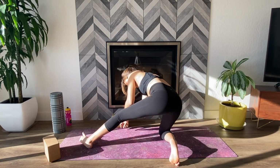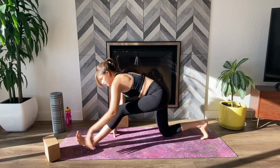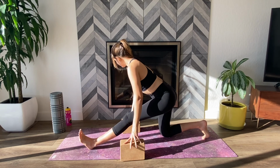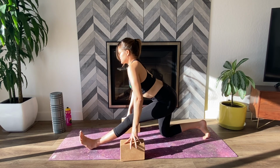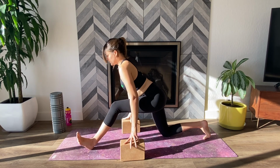Turn back to the front of your mat, straighten your front leg. Back hip is stacked over the back knee. Maybe use your blocks here. Good, inhale, lift the chest, lengthen the spine. Nice neutral pelvis here. We're not sticking the butt out and we're not rounding. If you're here, bend the knee until you can lengthen the back.